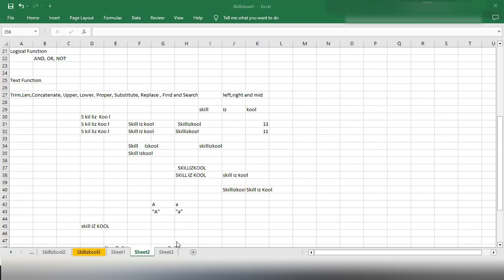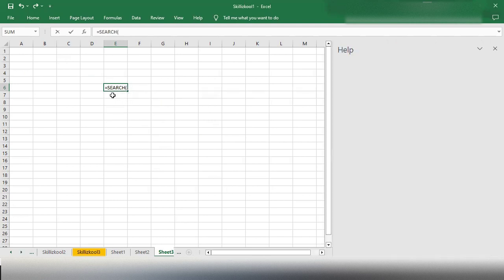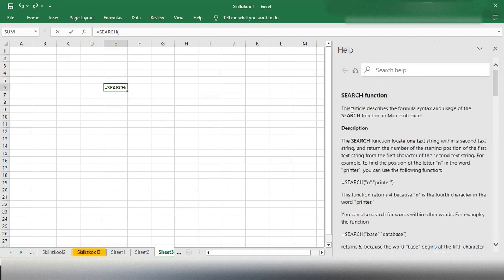So let's start from the search function. As usual, I'll take the help of the help book to see the meaning of the search function.